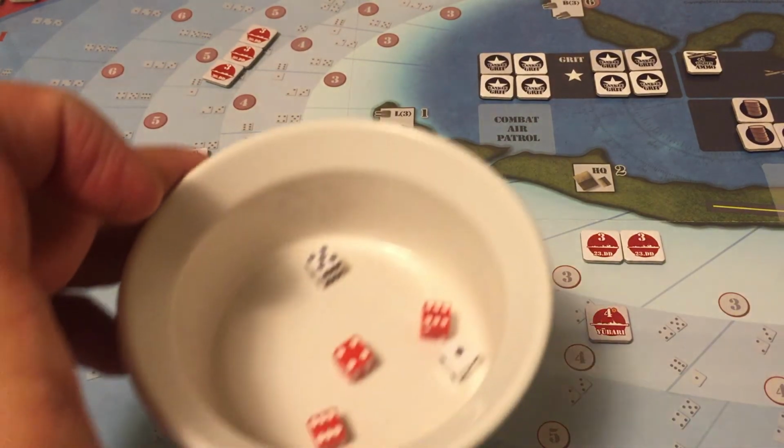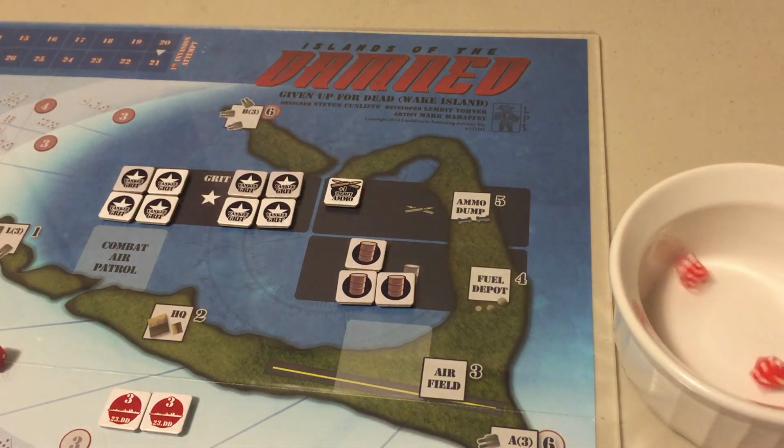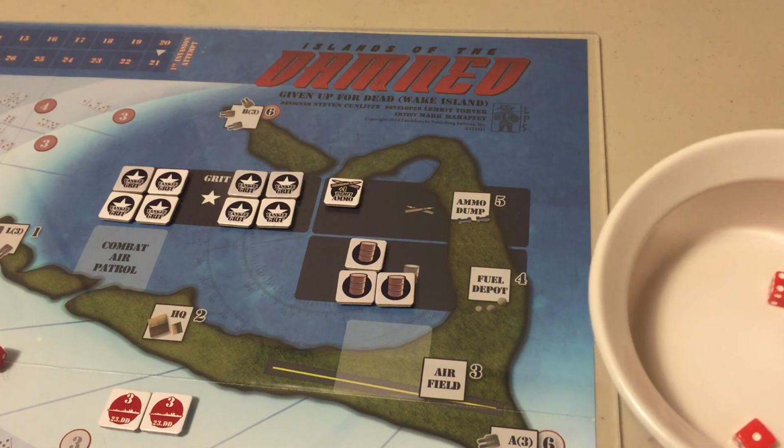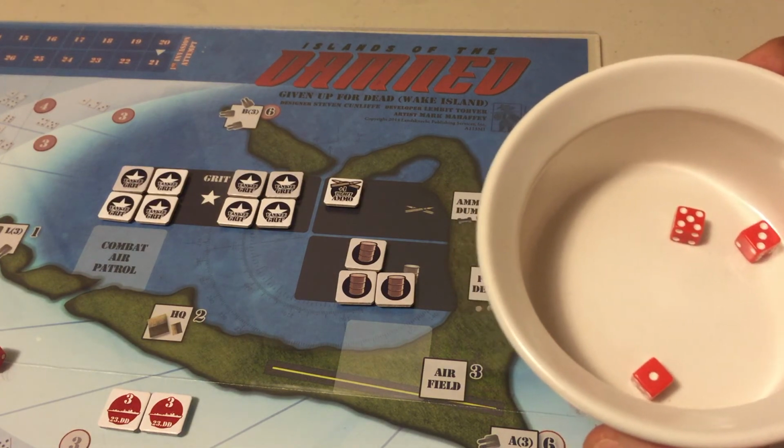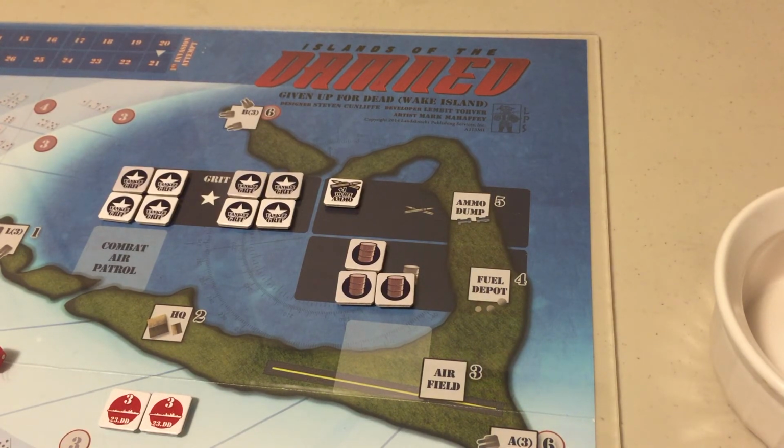And we have 3 hits. And let's see where these hits fall. We have 1, 5, and 3. 1 is again the battery L. The airfield is 3, so we lose 1 garrison point for the airfield. We can't offset it. And the other one is a 5.